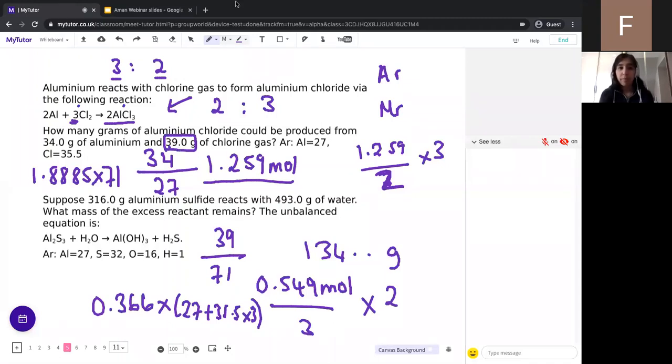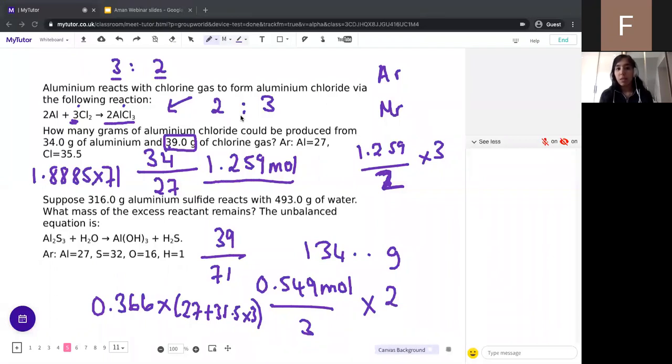Great. And a question: if aluminium reacts to chlorine, does chlorine react to aluminium? I'm not sure what you mean by that question, but I think you're asking, if aluminium reacts with chlorine, does chlorine react with aluminium? Yep, it doesn't matter which order you put the reactants in, they're both going to react with each other. This question specifically is asking, we've got a certain mass of aluminium, we've got a certain mass of chlorine. Just like with the dog food example I gave, if we've got 5 dogs and only 4 dog food portions, that means we can only feed 4 dogs.